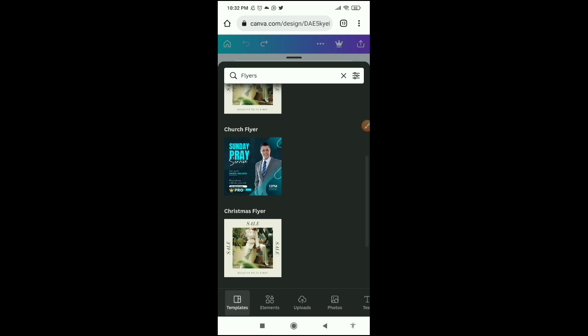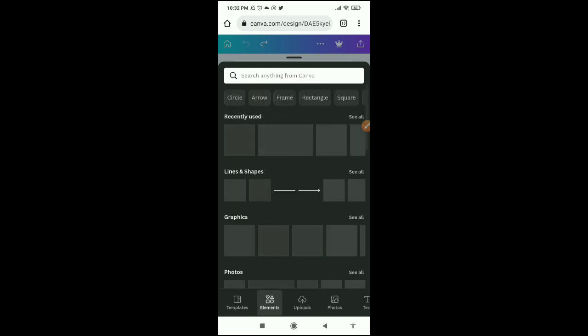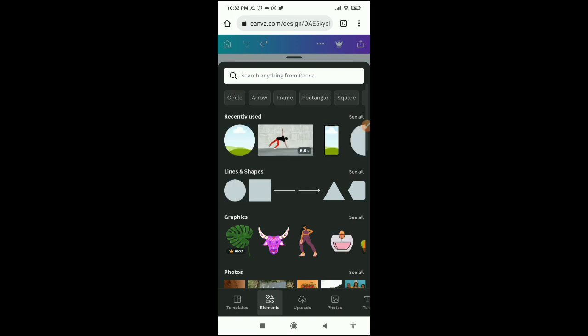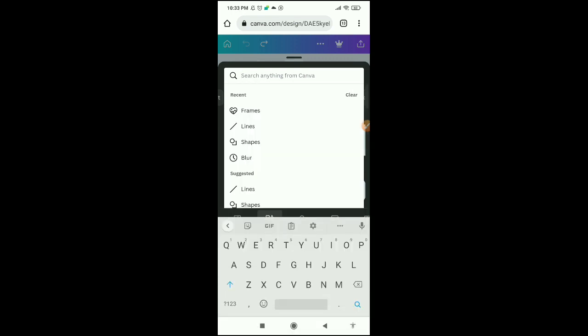You click on elements in your Canva workspace. Now elements have almost anything you want. It consists of shapes, arrow, frame, square, anything. Canva has elements you need, unless you have specific elements you want to use in one of your designs. Canva has elements like an icon for anything: location icon, calendar icon, call icon, WhatsApp icon. You just need to search it. You just need to come here because it's a website and it's online. You want a line, you just search it. Say, for example, WhatsApp icon.